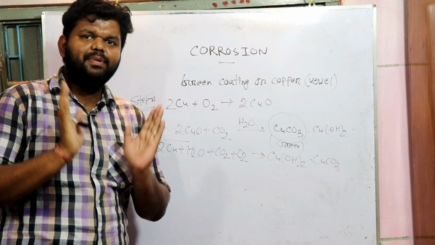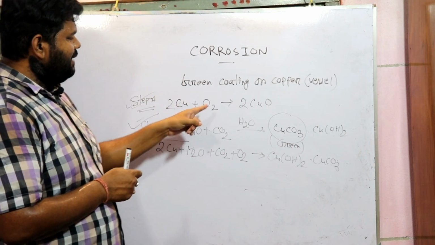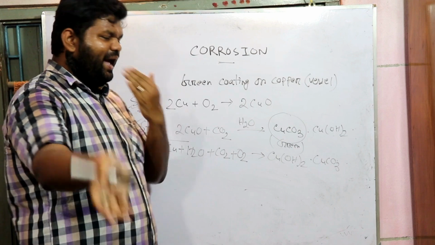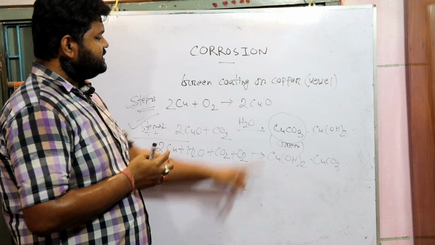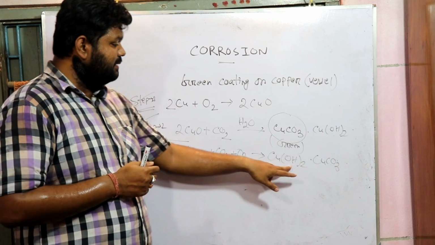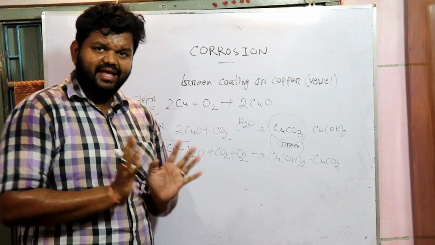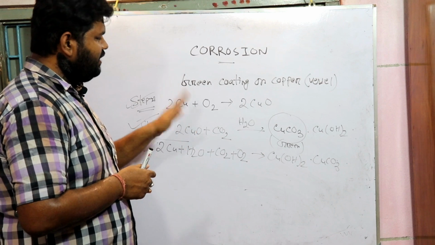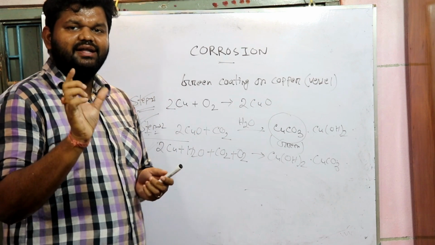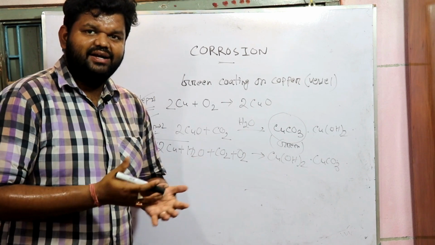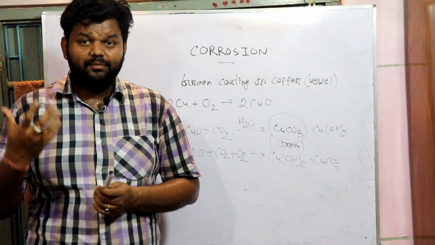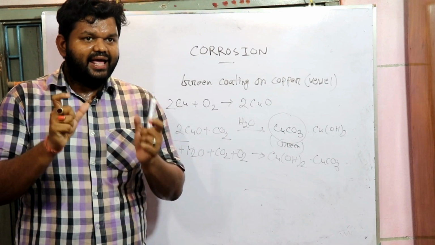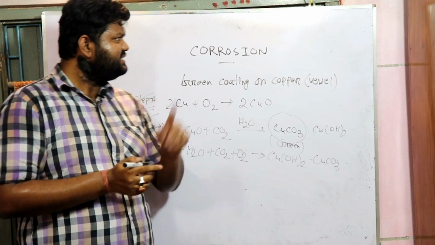So students, in case of corrosion, you got the knowledge that the metals which are very much refined in nature, that is very pure in nature, will get reacted by the atmospheric oxygen, atmospheric carbon dioxide, atmospheric water vapor or atmospheric H2S to produce some oxides, carbonates, sulfides or hydroxides, and they will get destroyed. We can definitely see that the metals get destroyed very easily because their metallic property will not be shown as before. Now, is there any method by which we can prevent this kind of corrosion?